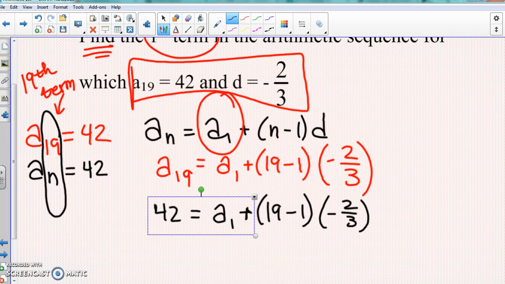So we have all these pieces going on. We're going to go ahead and work everything out. You know 19 minus 1 is 18, so that should be the first easy thing.